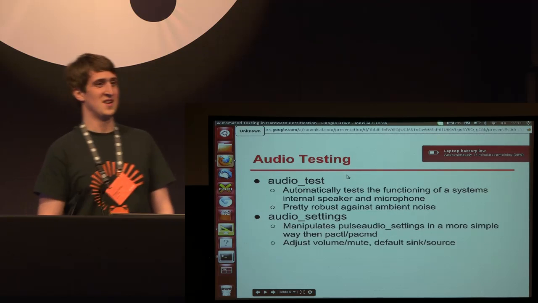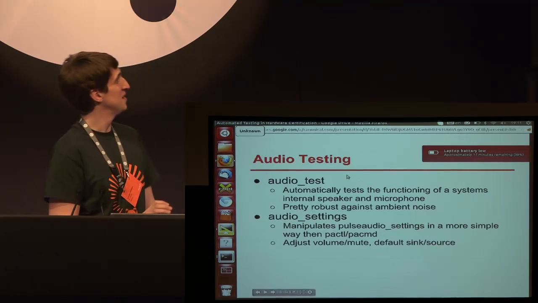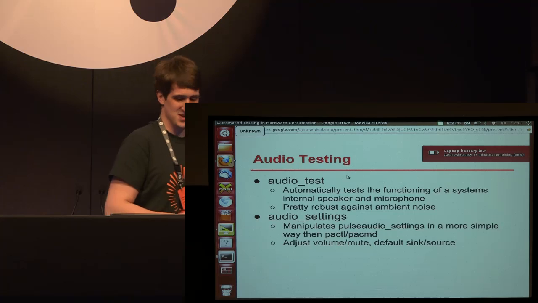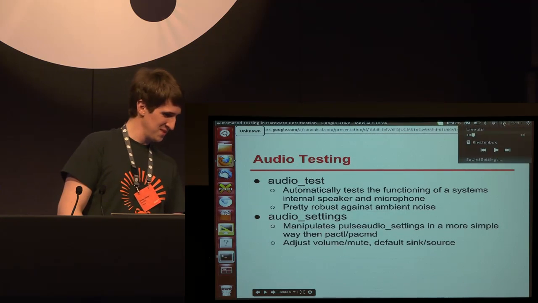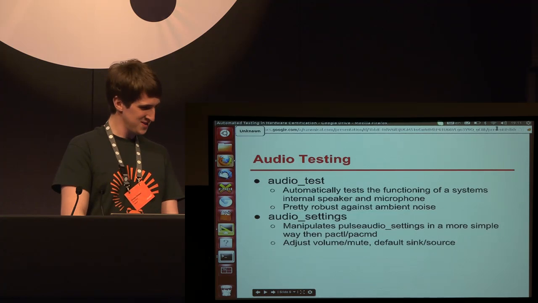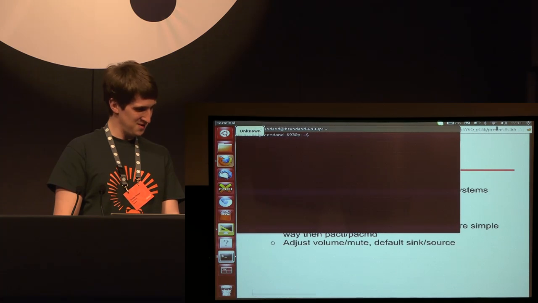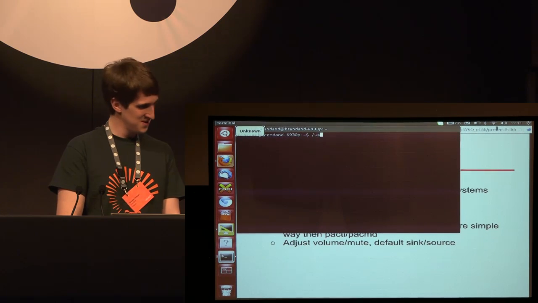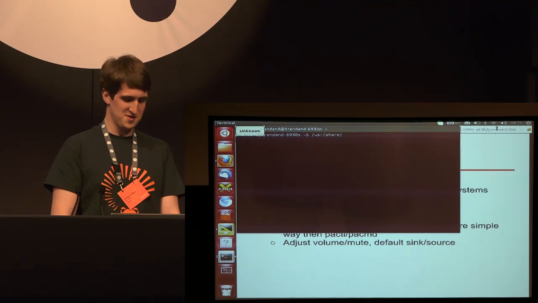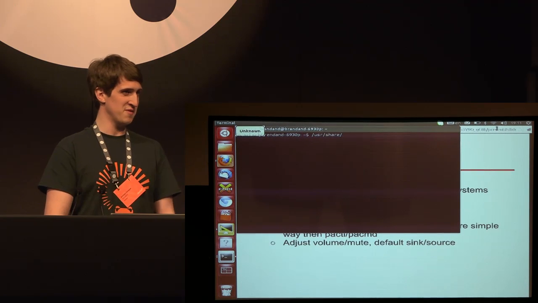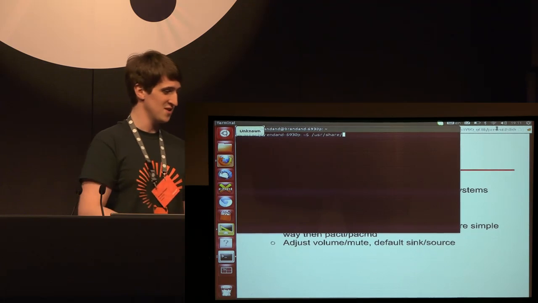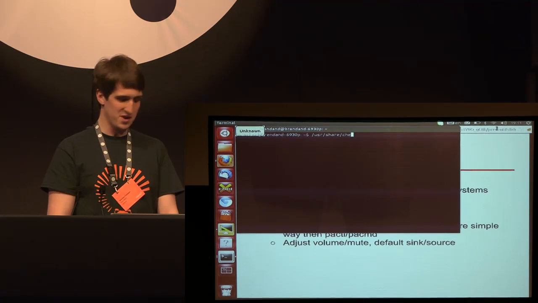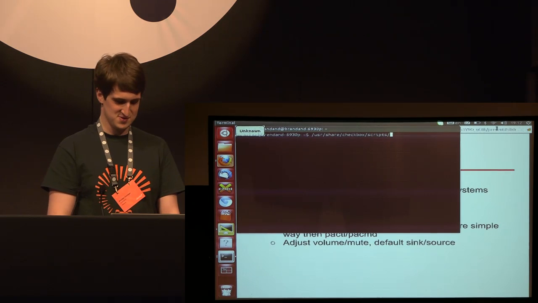Audio testing. Actually, we have another test which is really interesting. If I re-enable the sound on my system, I can break all your eardrums. What it does is it plays a sound from the internal speaker and tries to detect it on the internal microphone, and if it can, then the script passes.